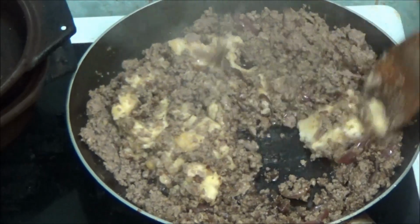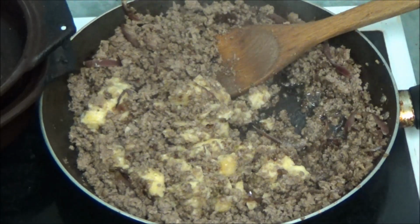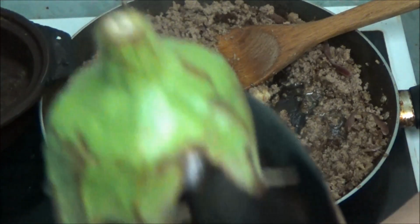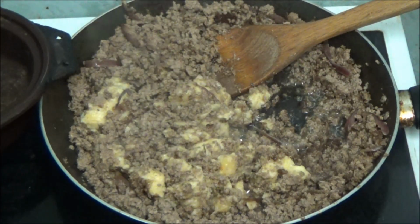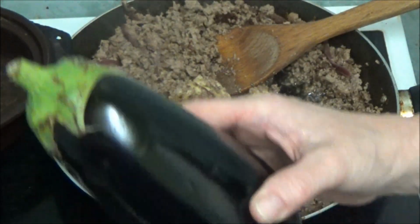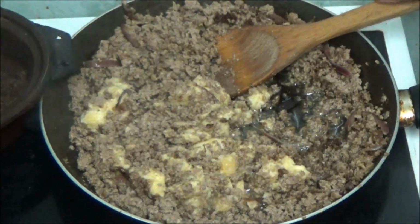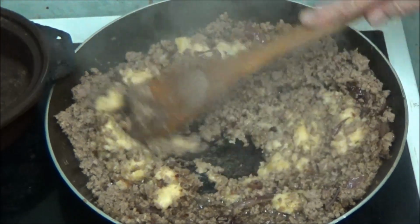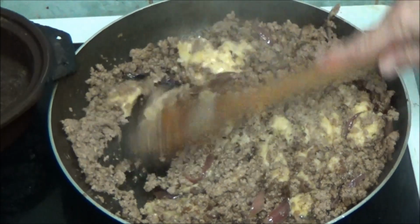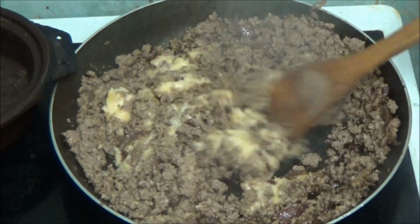Keep mixing this in, and then I'm going to rearrange. When did it say put that? Oh yeah. Then, as you can see, I've got an aubergine. Right, I've got an aubergine anyway. Mixed that in. Mixed it in very well actually.